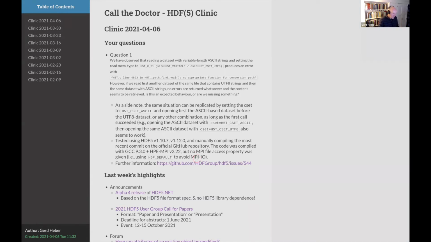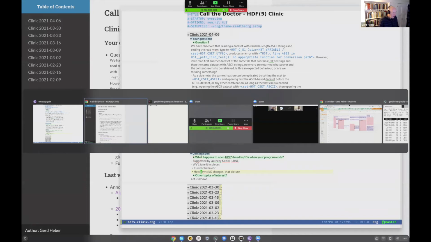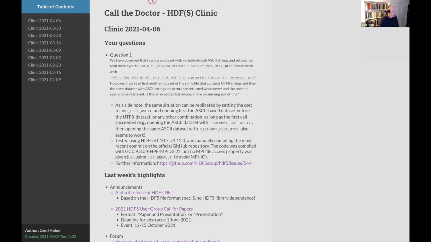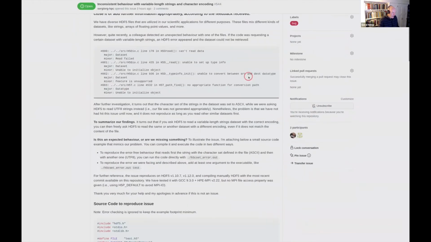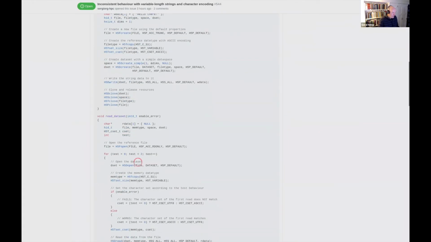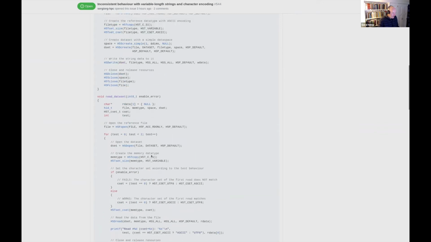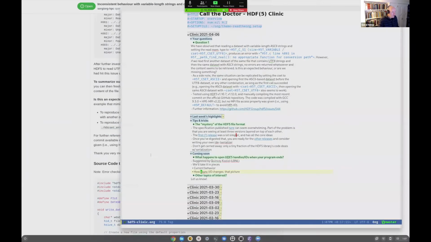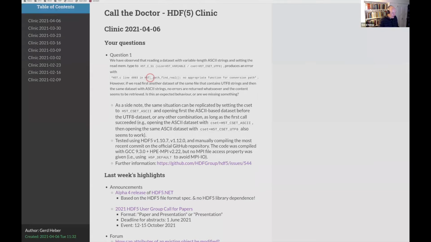So if you go to his GitHub ticket, which I think is on the same web page here, it's linked here. But if you go here, he provided a reproducer. And what's so interesting about this reproducer is also that it appears that the behavior is actually inconsistent.